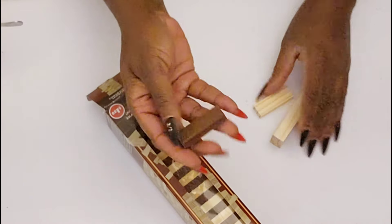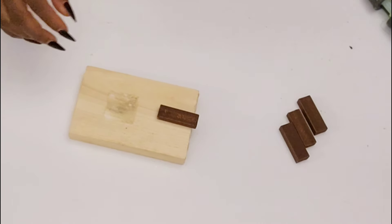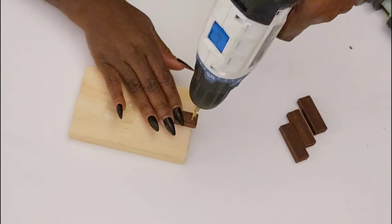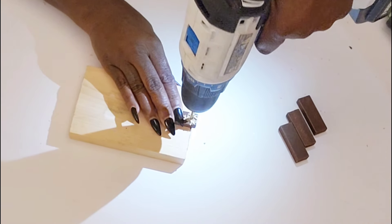I am teaming up today with my dear friend May from Craft Away with May, and we are going to be bringing you some inspiration to create ornaments using these tower tumbling blocks. I'll tell you a little bit more about that shortly. I'm going to be using my drill to create a hole in these tumbling tower blocks so that you can hang the ornaments.